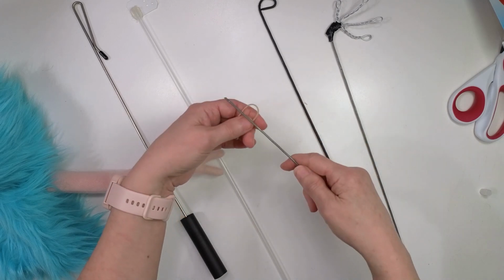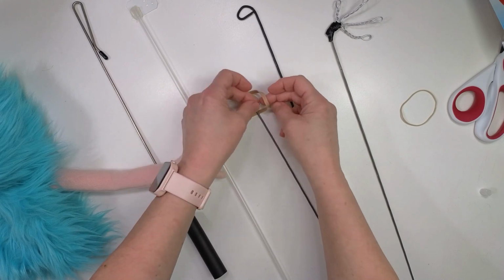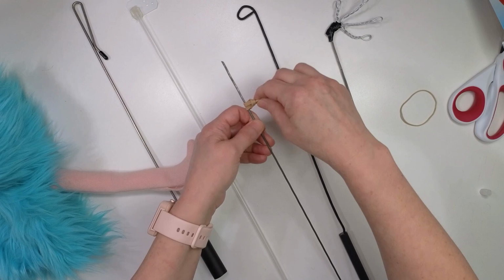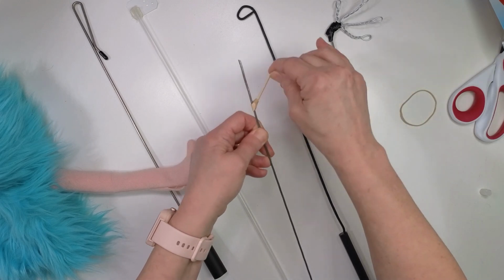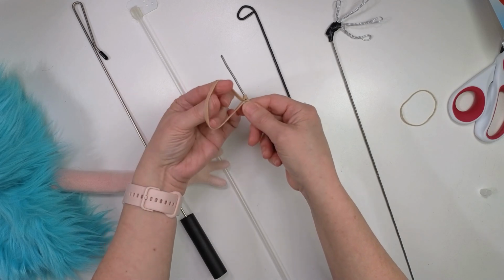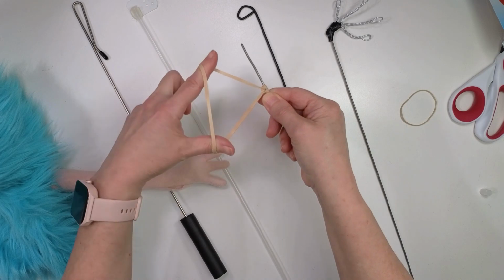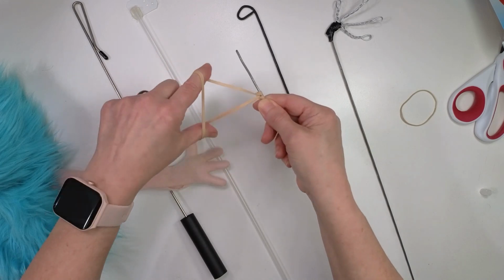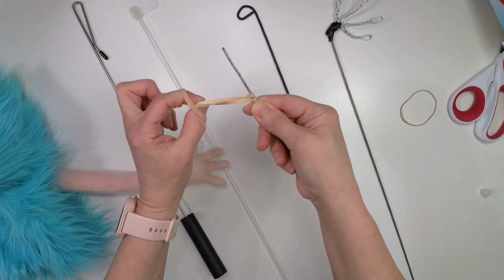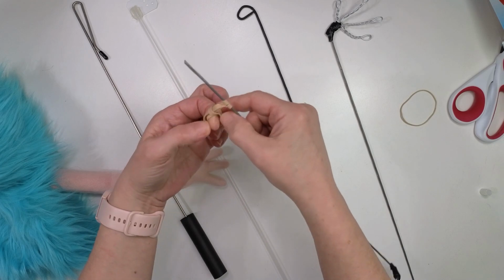This is very easy. It just looks complicated. So you want to make a loop, and you're just passing one end into the other, and that's just a regular slip knot there. And pull that. Okay, so now you've got this loop hanging off. You're going to take your thumb and your forefinger like this, make a triangle, and then wrap it. So twist your hand so that it wraps around the thumb and the finger, and then bring them together, pinch, and then you want to move that rubber band off of one or the other.